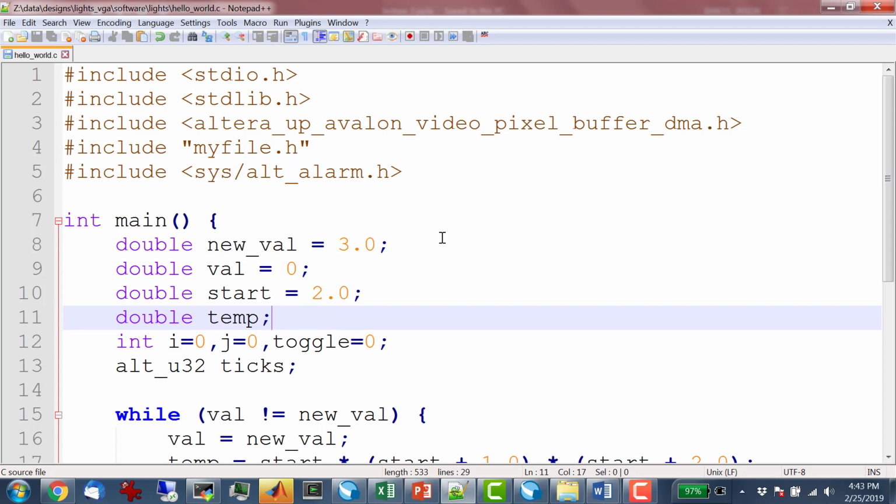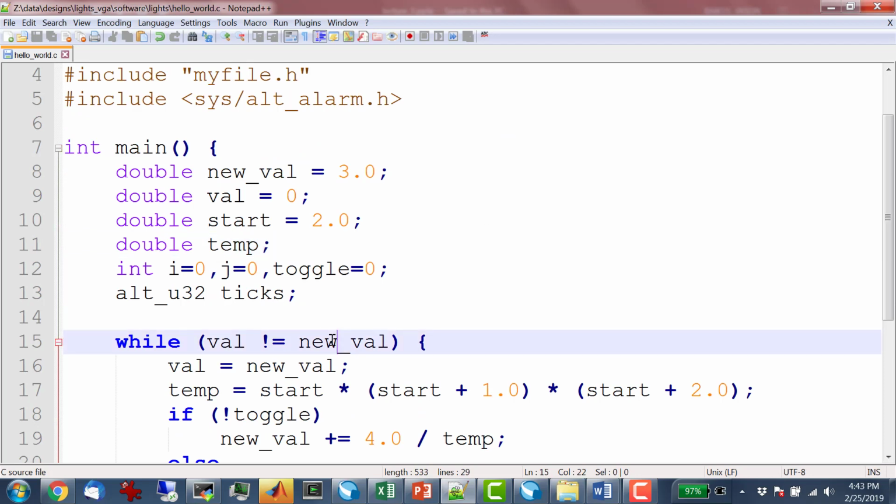So the more terms you add to this, the closer you get to pi. And actually, I'm using double here, by the way. Val is the old value I calculated, and new val is the new value I calculated. And so the idea with this while loop is, as you keep adding terms, you're going to get so close that you won't have any more precision to get any closer. You'll be as close as you can get that double precision will allow. You guys with me? So that's why I say while val doesn't equal new val.